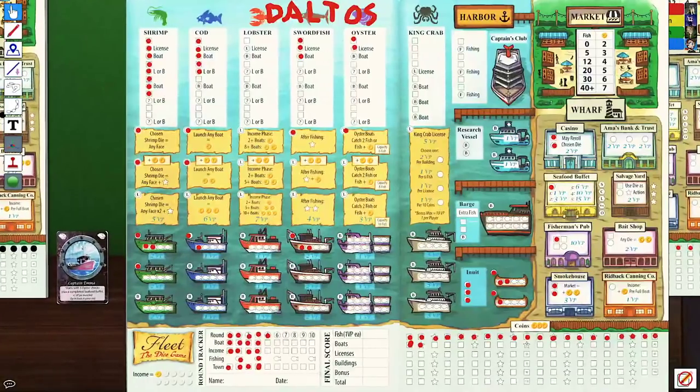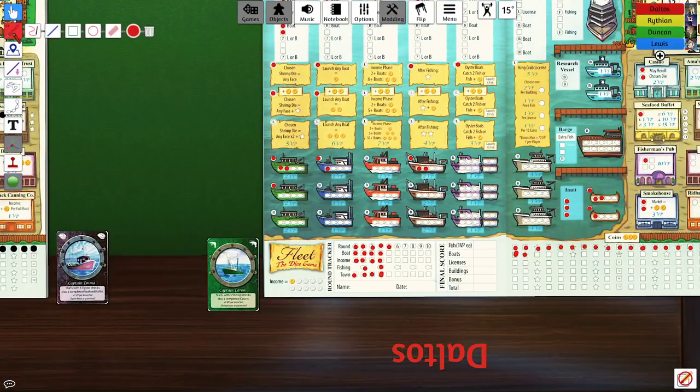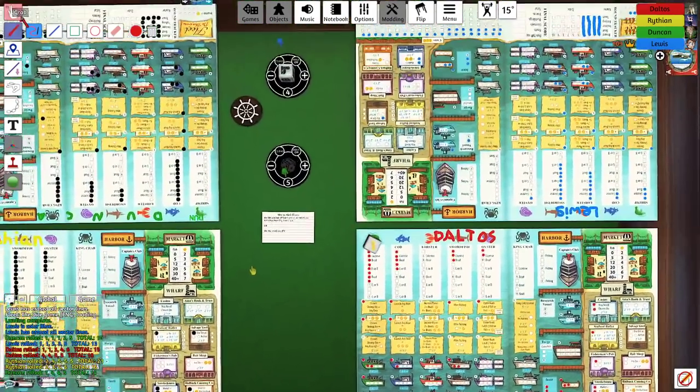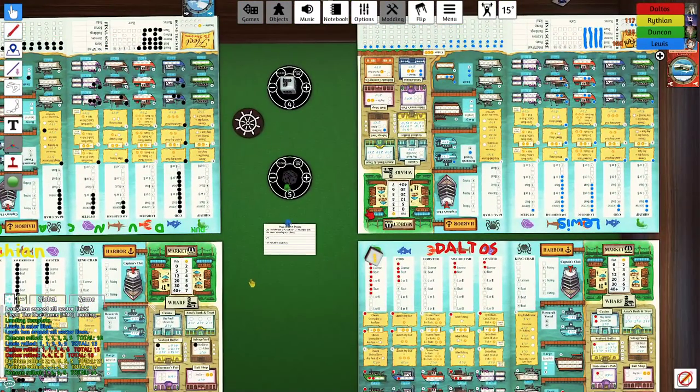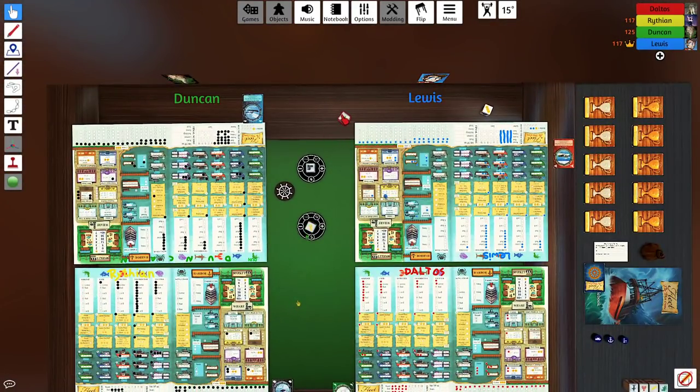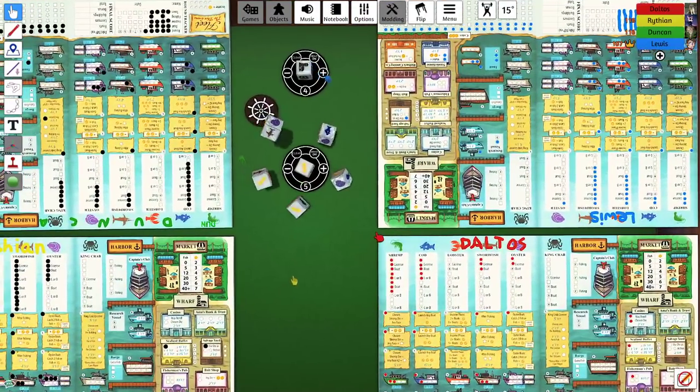And so we're on boat phase. Oops, I didn't mean to roll that. Yeah, just ignore that, I guess. So boat phase. What? Oh, I gotta put the... Guess you have to put a fish on top of it. Okay. Yeah, nice. There you go.